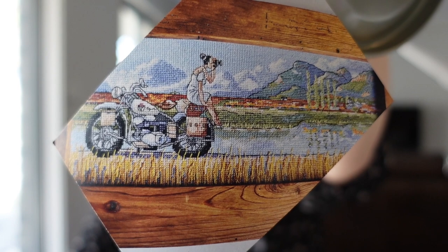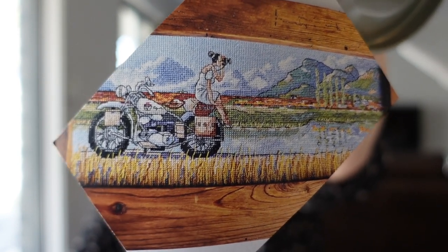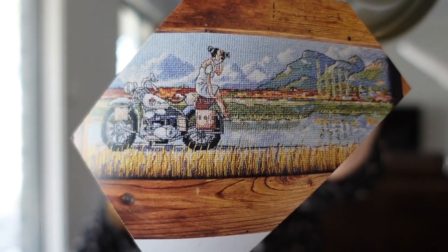It's a lady in a beautiful setting on the back of a motorbike taking a photo. If you haven't watched me before, or if you have, sorry, I probably mention it a lot, but I had a big trip. I went off on my own backpacking through Asia, and I met a fellow riding around on a motorbike. We ended up getting together and downsizing our luggage massively and traveling around on his motorbike through Asia for a couple of years.